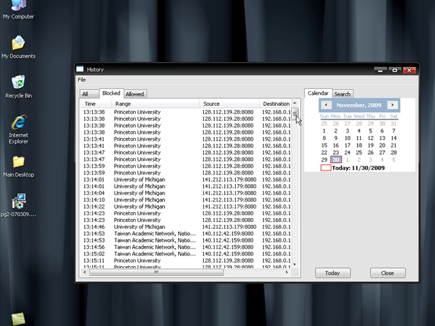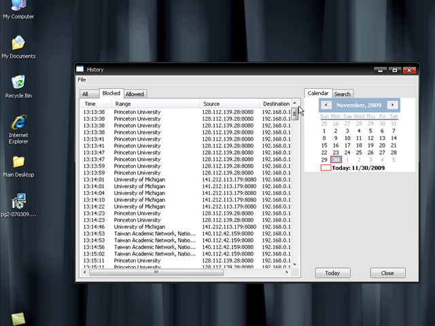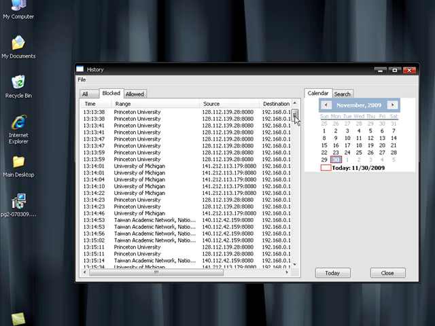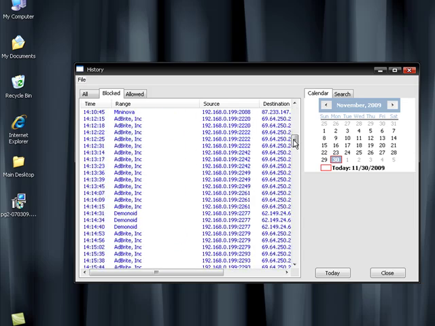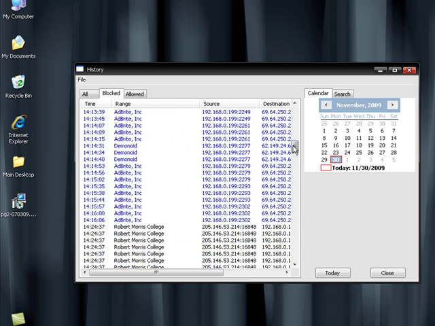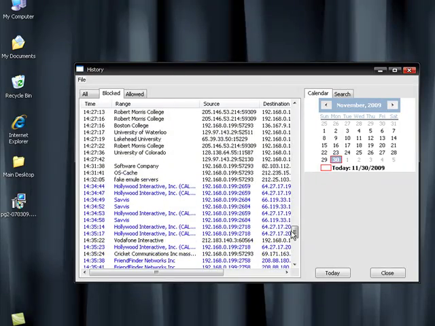And as you can see, I had education on there when I first started up my computer. I was going around doing a couple other things, and you can see just the universities. Some people might not think it's a bad thing, but at the same time, they could be doing research, or they could be used to help track people, if you're in the dorm or something. Say I'm at home, so that's a plus. But it's going through. You got some ads, more colleges, lots of colleges actually. They're used quite a bit.